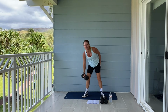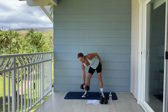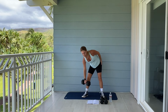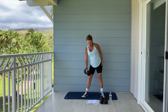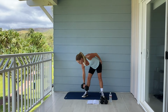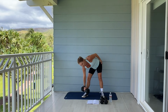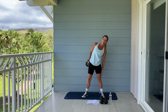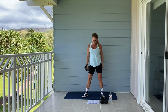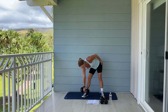We're doing 10 on each side. Good, so all the way down for 10. And all the way up. Good, we have 8 more here. Good. You can also use a band if you don't have a dumbbell that's heavier. Good. 3, we have 2 more on this side. 1 more, and then we're gonna switch sides.